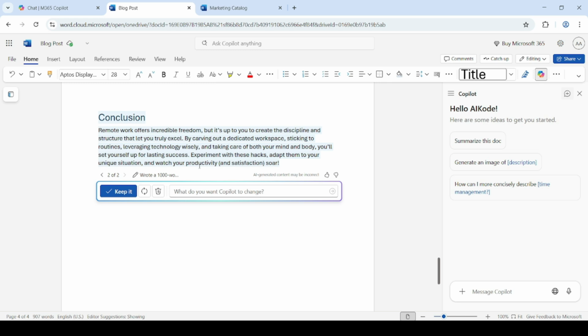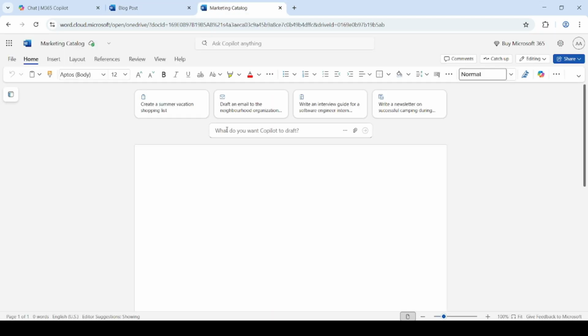Copilot makes this process easier by helping us to draft catalog introductions, product descriptions, and summaries in just minutes. Imagine we are preparing a catalog for a home decor brand. So, for that, I will go to another blank document and here I will write a prompt.